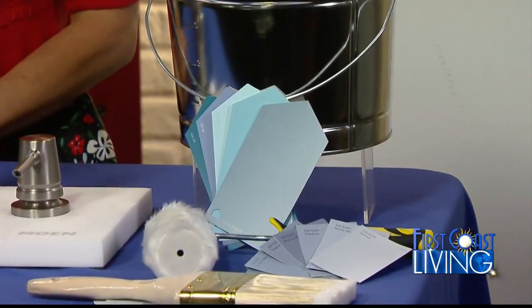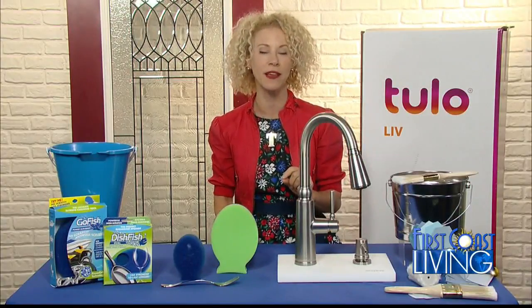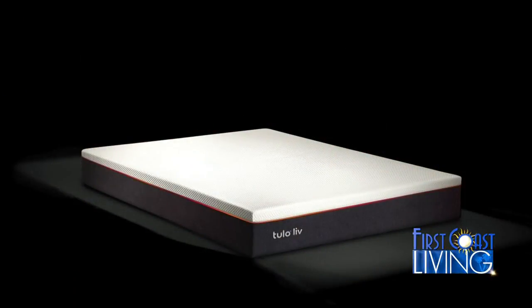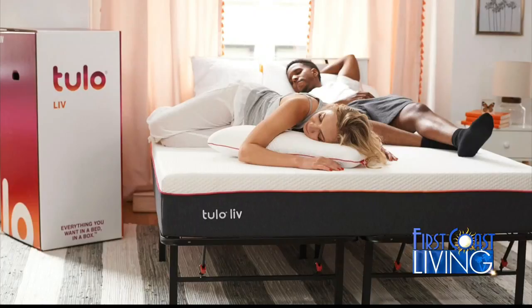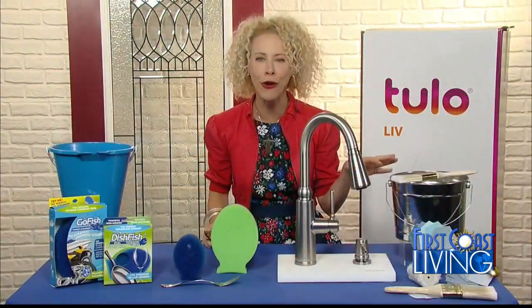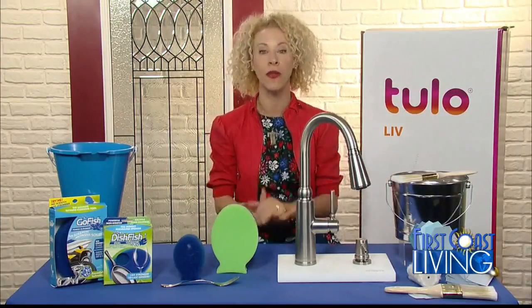While we're in the bedroom, every 10 years you're supposed to swap out your mattress. Tulo, a premium bed-in-a-box company, is launching their Live line. From now through back-to-school, you can get a queen mattress for $320 — a great deal. The mattress has Luma gel inside: for hot sleepers it keeps you cool, and for cool sleepers it keeps you stable. You can try it in your home for 120 nights, and if you don't like it, they'll send you a new one until you find the right one.